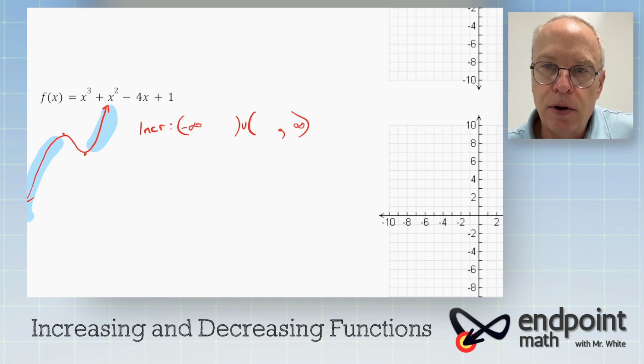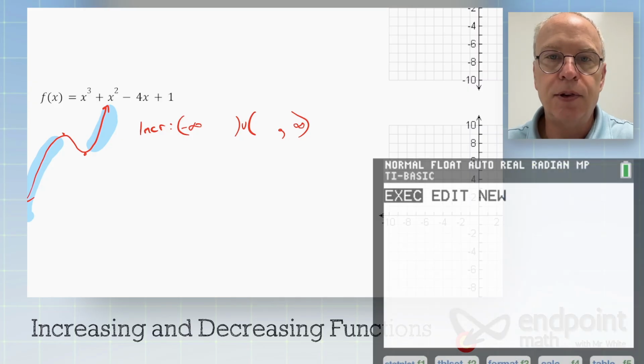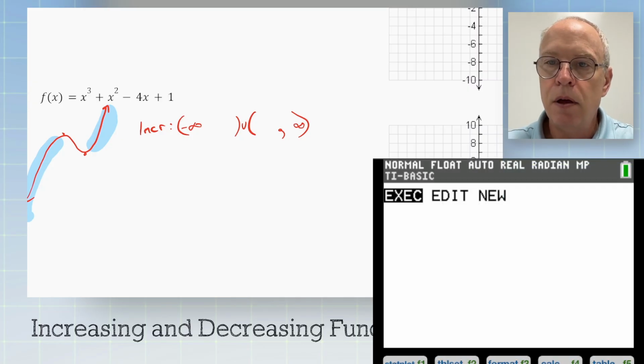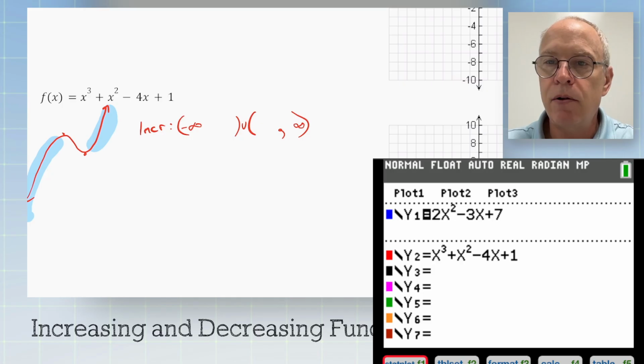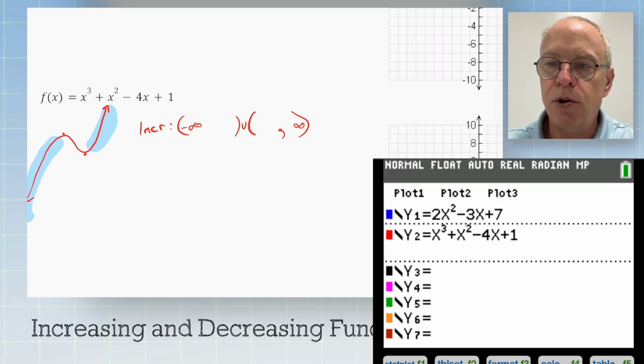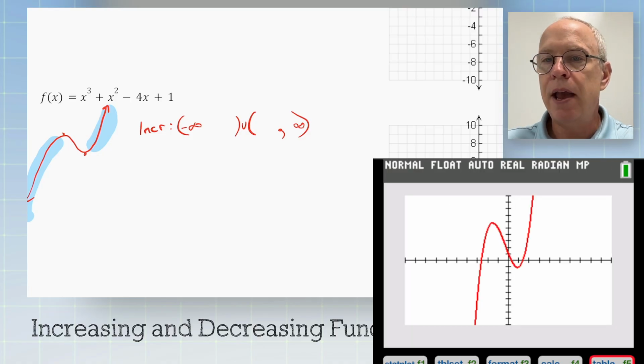All right, so let's go to the calculator again, friends. And here we go. I have conveniently already put it in the calculator to save your time, because I don't want to waste your time. So I'm going to turn this graph off and turn this one on. That's kind of neat how you can do that, right? I'm going to hit graph, and there she is.